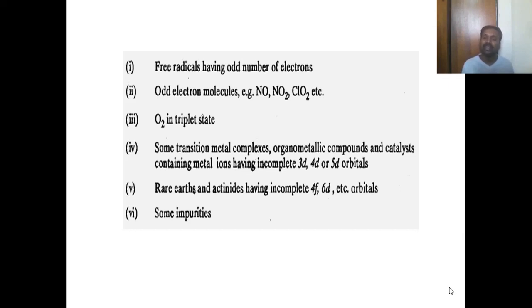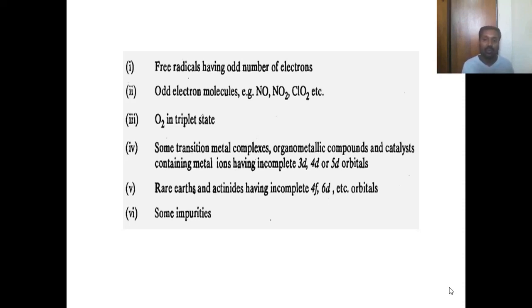In sigma orbitals, if there are 2 electrons, one electron will have s equal to plus half, the other electron will have s equal to minus half. Both electrons cannot have s equal to plus half or s equal to minus half. Therefore, plus half and minus half cancel out. They become paired up, and therefore their spins cancel and they become ESR inactive.